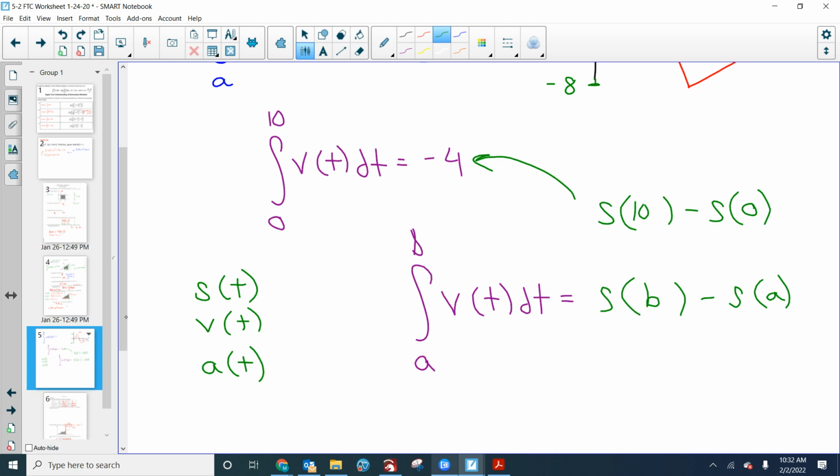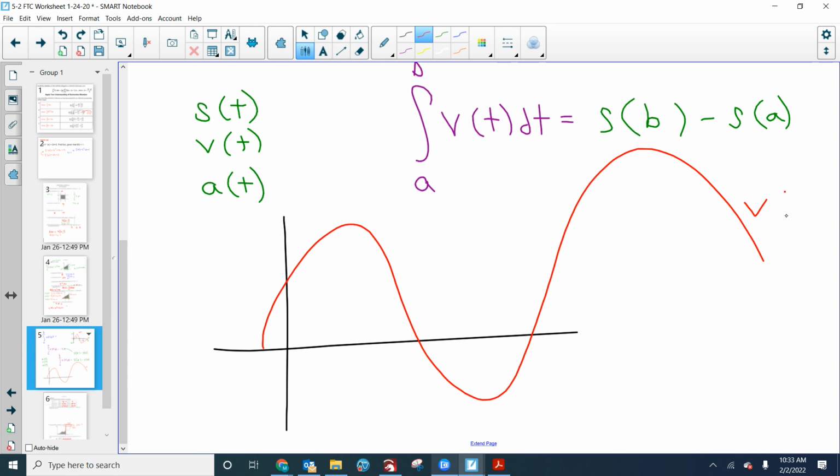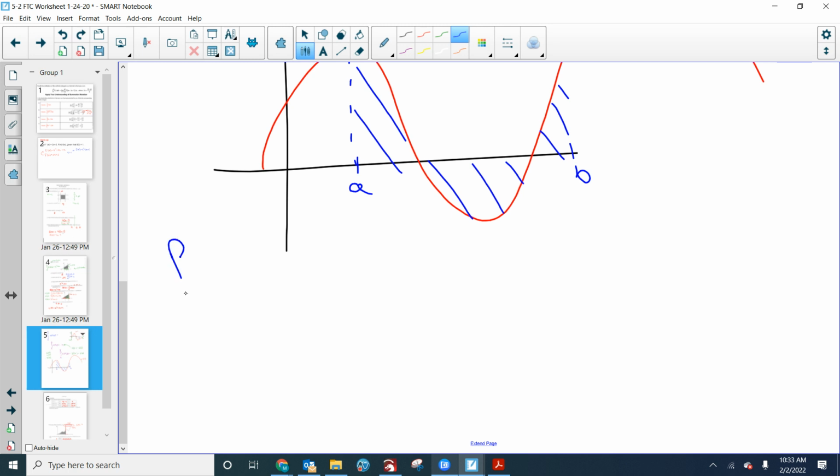I really need you guys to focus. Okay, this is not going away. Ready? Crazy velocity function. No longer any nice, easy line segments that are going to make triangles. Crazy velocity function. Even that last problem, that one. Ready? A, B, area. Isn't that blue area the integral from A to B of v of t dt? Yes?